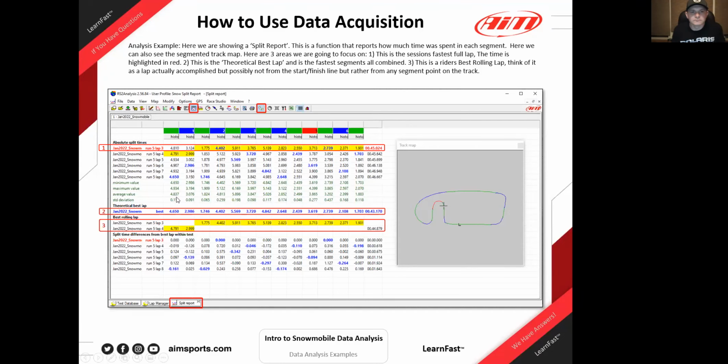And then the one I look at. In off-road trucks and snowcross, the track is changing so much that this is not as much value as, let's say, a sports car at Road America or something. But this is just the standard deviation of the rider. If we stitch all these together, this is basically an indication of the consistency of the driver through that segment. So the smaller the number, the more consistent that rider was in that segment.